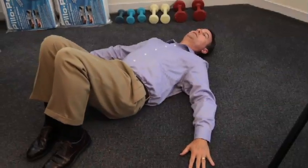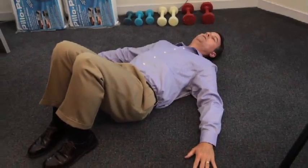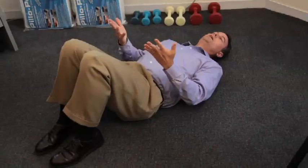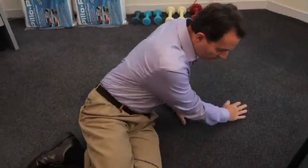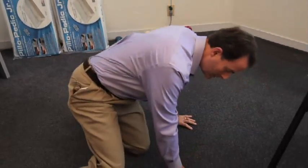And come back up. Now getting up from this position, we'd rather you not do a straight sit-up, but rather we'd like you to turn to the side and push yourself up, and then get to your hands and knees in that position. Thanks.